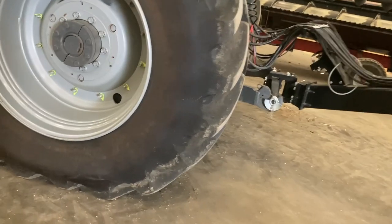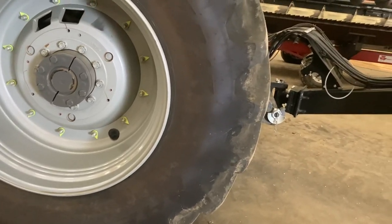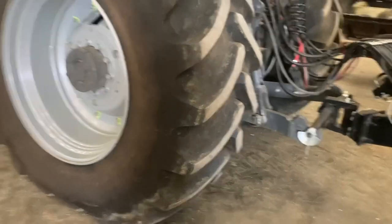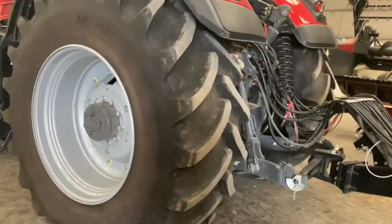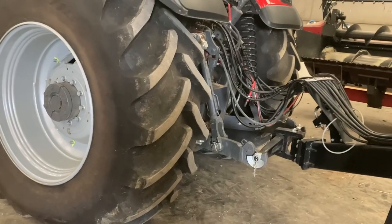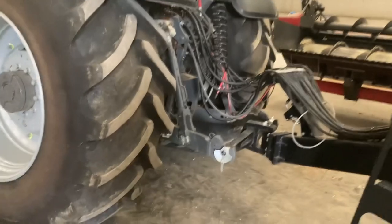But it's on 710 tyres, which I've obviously let down quite considerably, and you've got no wheel slip. You take all the weights out of the wheels. There's no wheel slip. The tractor hardly knows it's got the drill on, and it's just really boss of it. So if you're ever on a hill, it's not struggling.